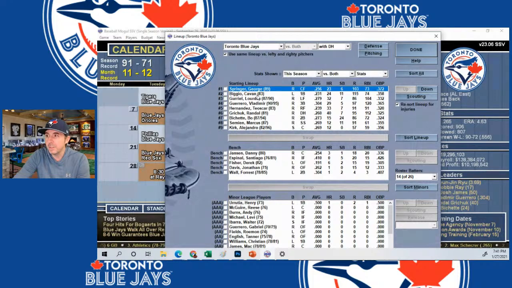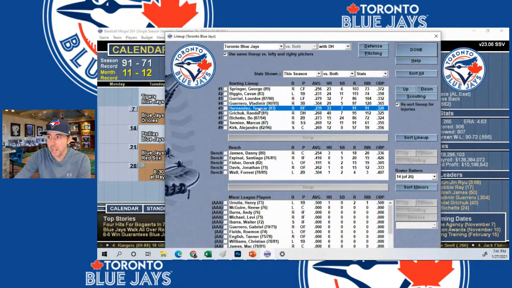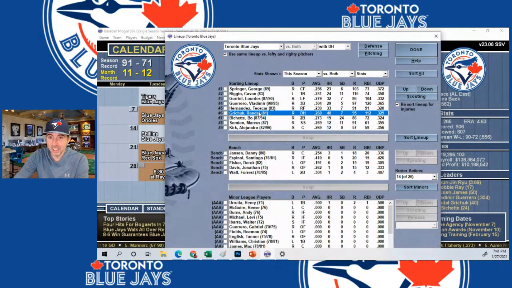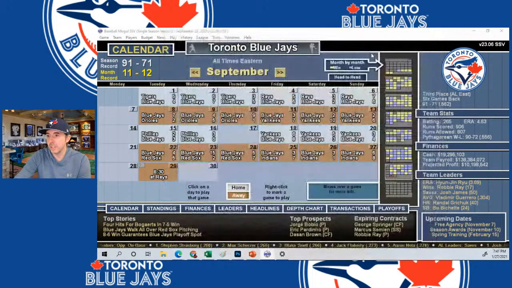Cavan with 115 runs led the team. Vladdy with 29 homers and 120 RBI. That would be great. Teoscar with 33. I think that's realistic. This Grichik thing, a little unrealistic. A little unrealistic with that one. Then you got Bo, Semien, and Kirk. That was our bench. Our bench really was irrelevant during the season.